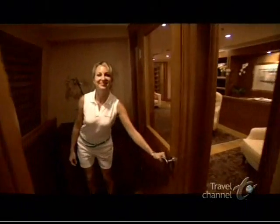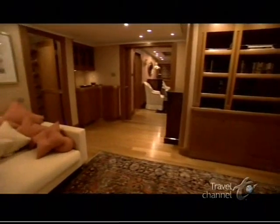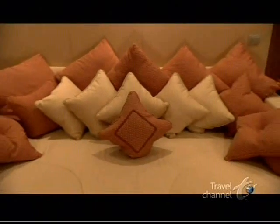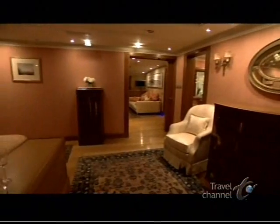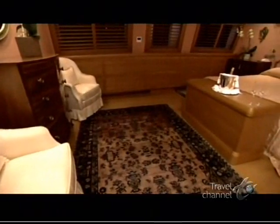The master suite is bigger than most presidential suites in luxury hotels. We enter through a spacious study, a versatile room that's as comfortable for work as it is for intimate entertaining. Just imagine curling up with a good book on this double-wide sofa and its abundance of throw pillows. The private study leads into a richly appointed bedroom with silk upholstered king-sized bed, lush oriental rugs, and Regency antiques.